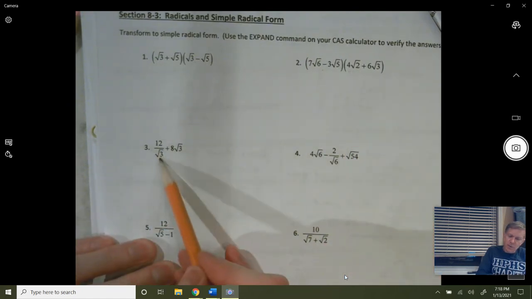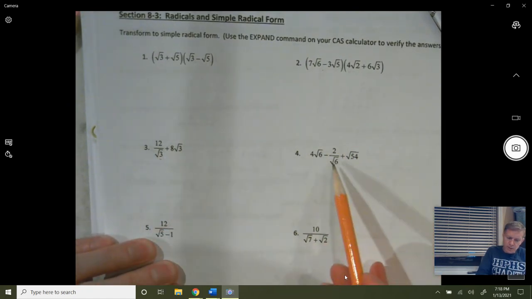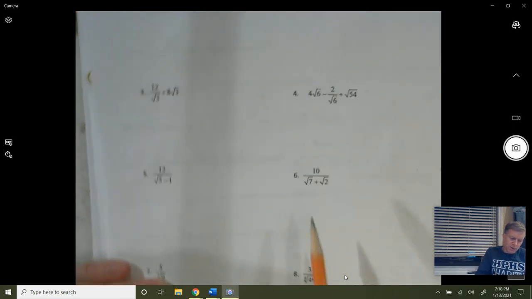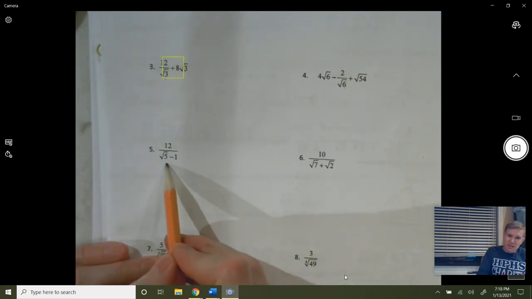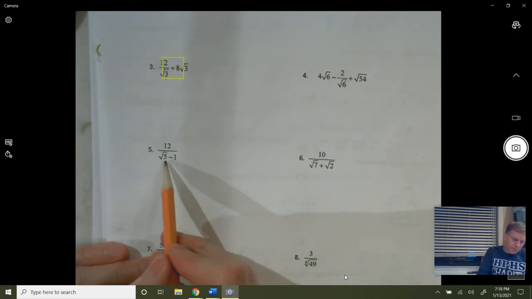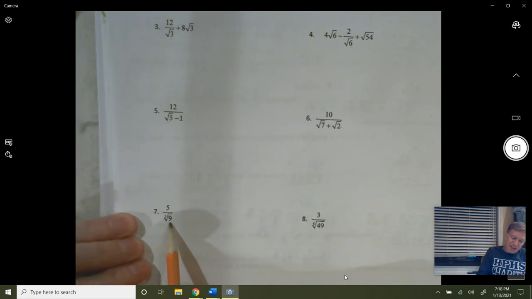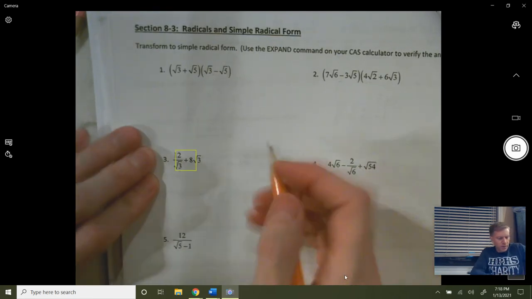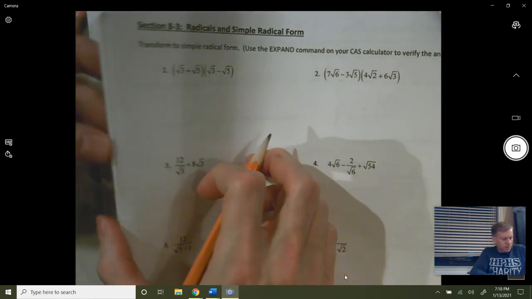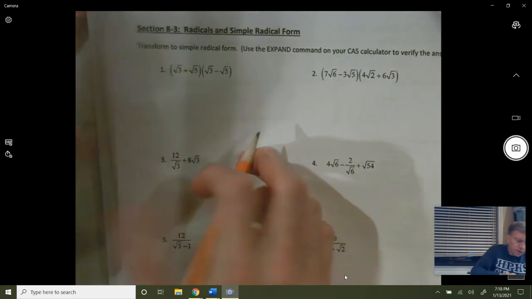Then when you have a radical on the bottom, what do you do there? And maybe you can get these to combine terms if you get them into like terms. What do you do if you divide by something, a binomial that has a radical in one of the terms or in both of the terms? And then what do you do if you have a radical in the denominator that's not a square root, but a cube root or a fourth root? Okay, so we're going to go through these 8 problems. Feel free to try them on your own and just fast forward to the ones that you think you'd like to see. Okay. So we need to FOIL.